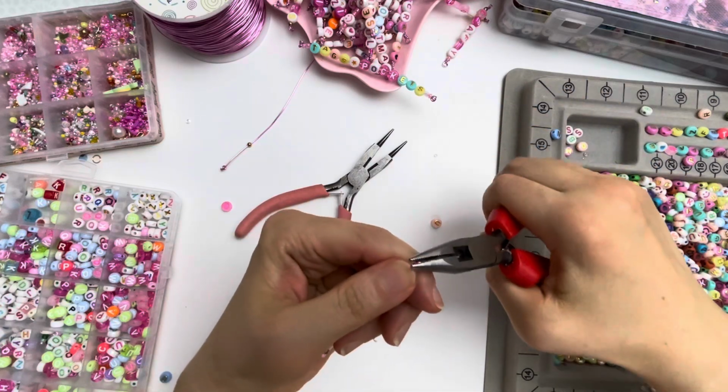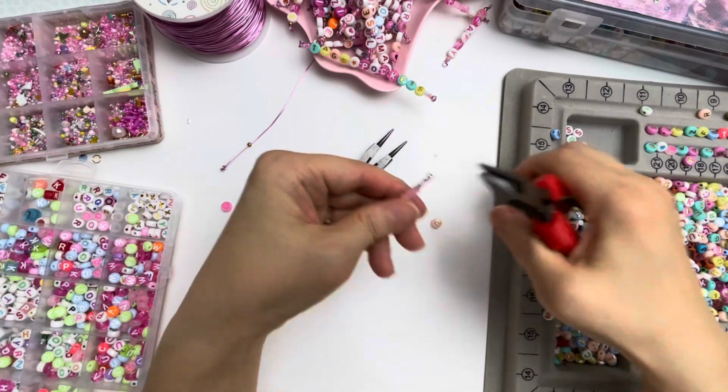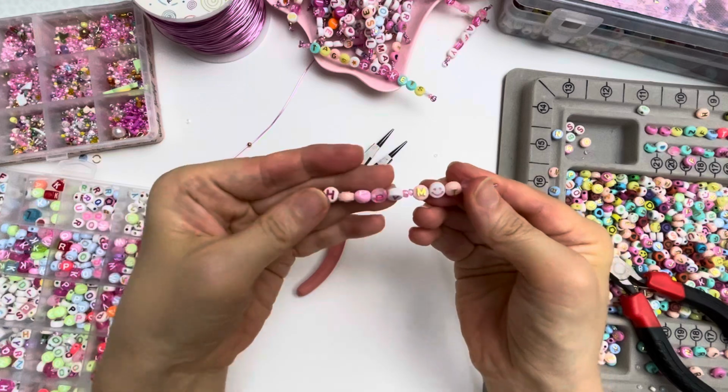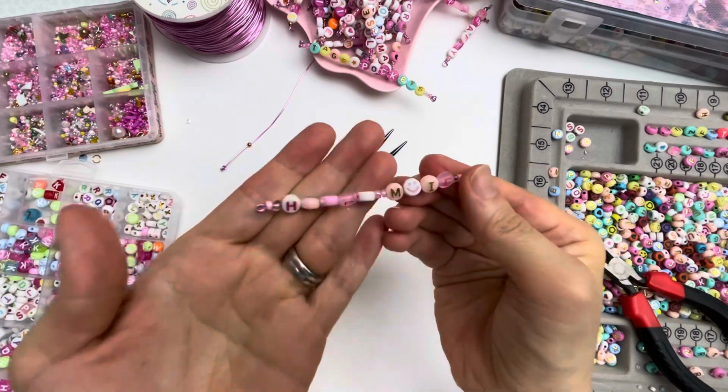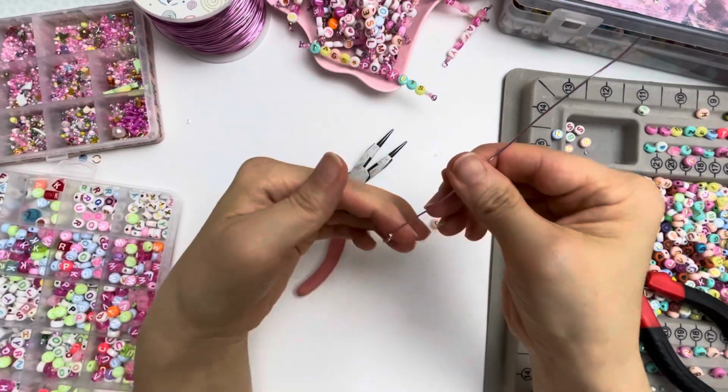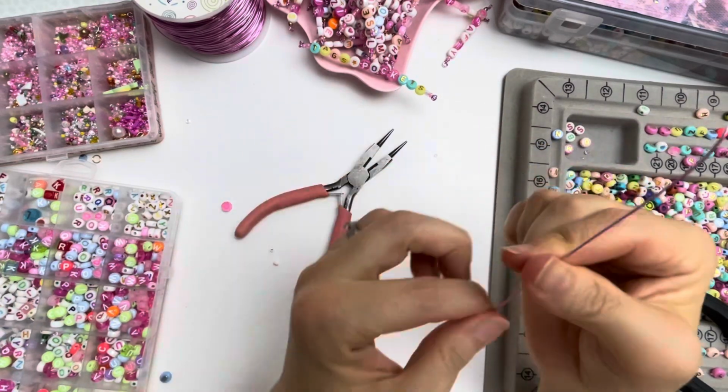And you guys, honestly, wire wrapping, it doesn't have to be perfect. See? I've got happy mail here now. See? So I can use that to dangle things. I'll do another one. So I've got one on here.